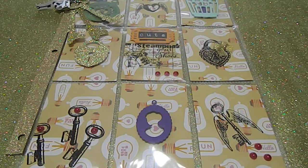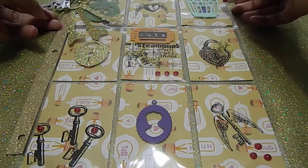Hi guys, this is Tanya here with Memory Lane Keepsakes, and I have a project share for you. This is a swap I did for Reuse Muse. Her favorite crafty style is steampunk, which is something I'm still getting used to, and this is how my pocket letter came out — we are doing a pocket letter swap.